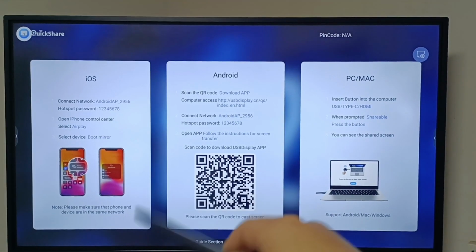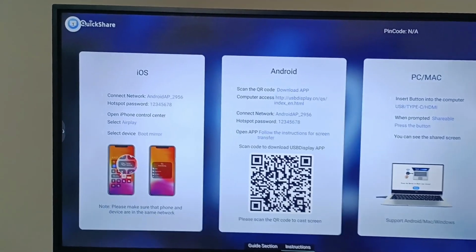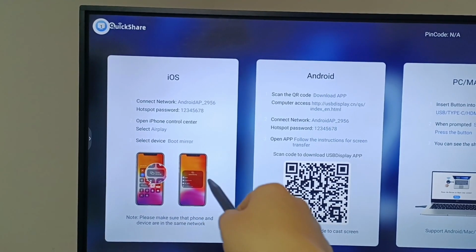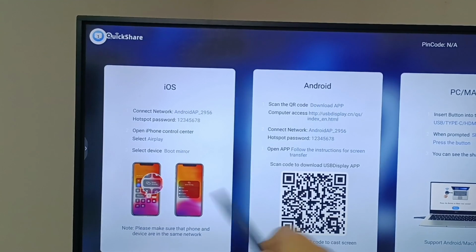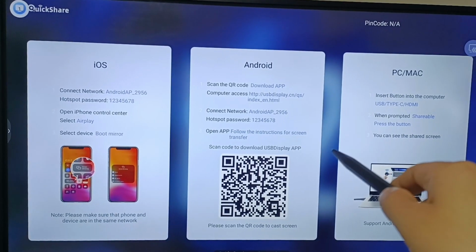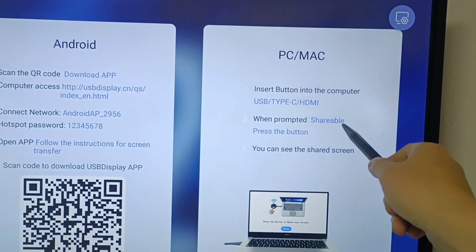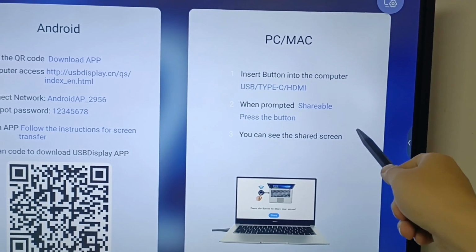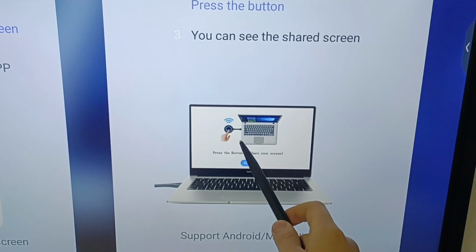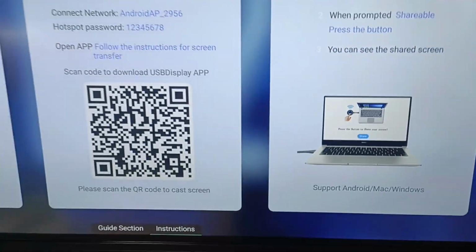PC, Mac, Android, iOS, all can be connected. If you have Apple, you can choose AirPlay, no need to download the app like Android. And you can also use USB Type-C, HDMI, or the share button, the share equipment, wireless share. Yeah, it's very easy.